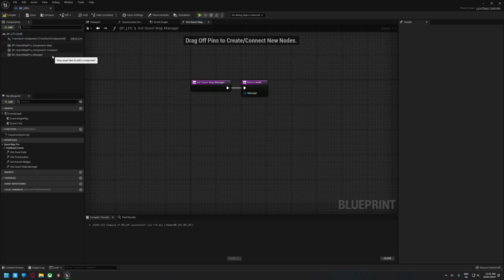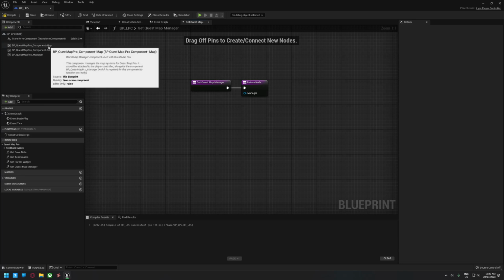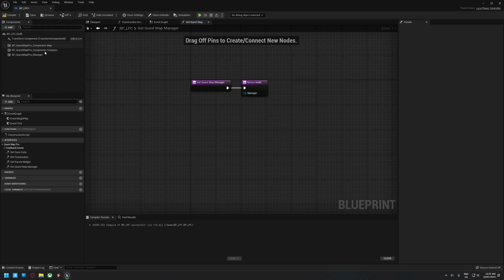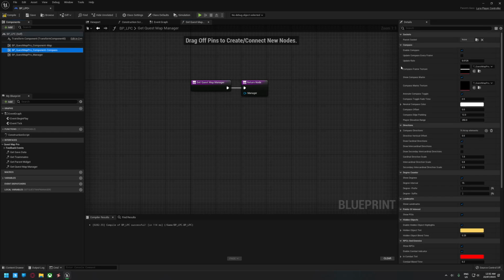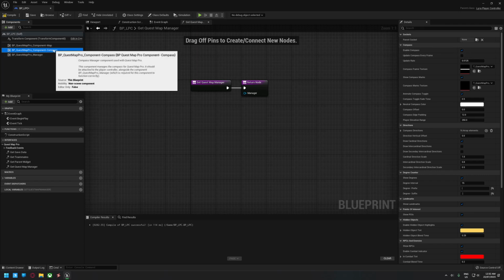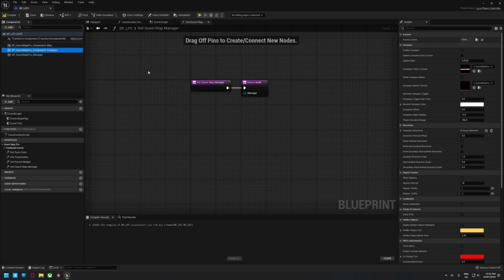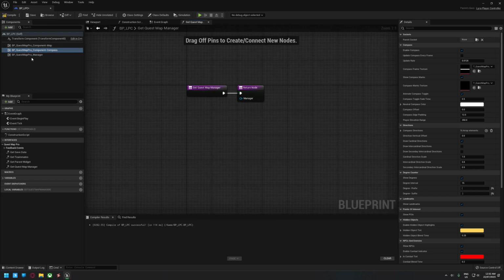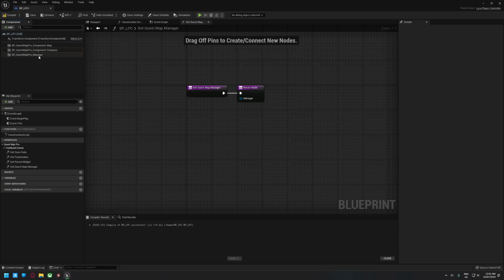Now, if you are not planning on using the compass or the map, say you only want one of these, I would recommend going through the entire integration process as is, and then disabling them. So for instance, the compass, you can just disable the compass, because this will ensure that you have not missed any steps that are important along the way. If that works, then you can delete the compass and work with that. But I would recommend doing the full integration and then stripping it back.